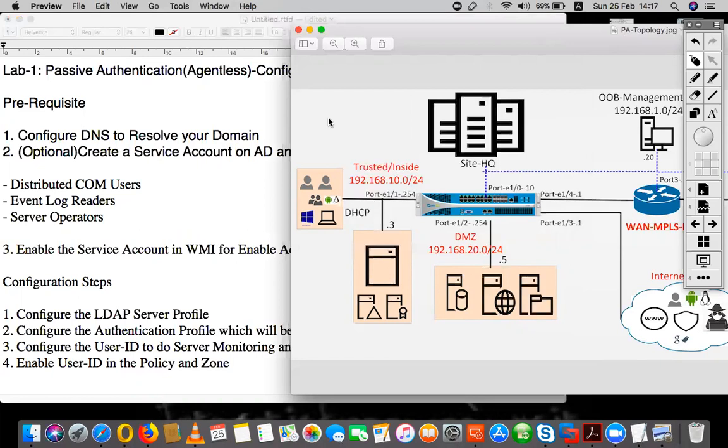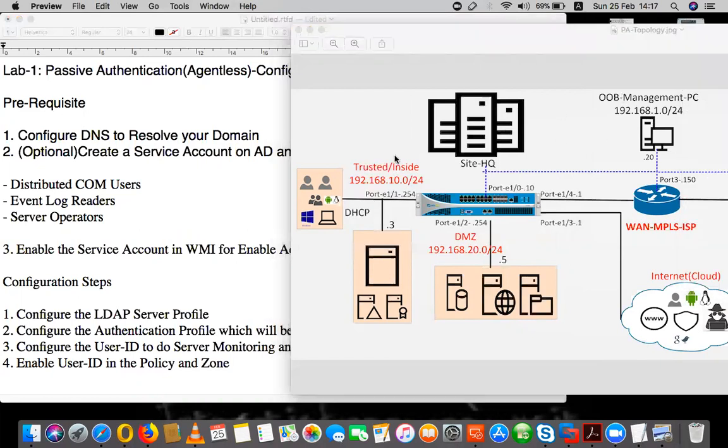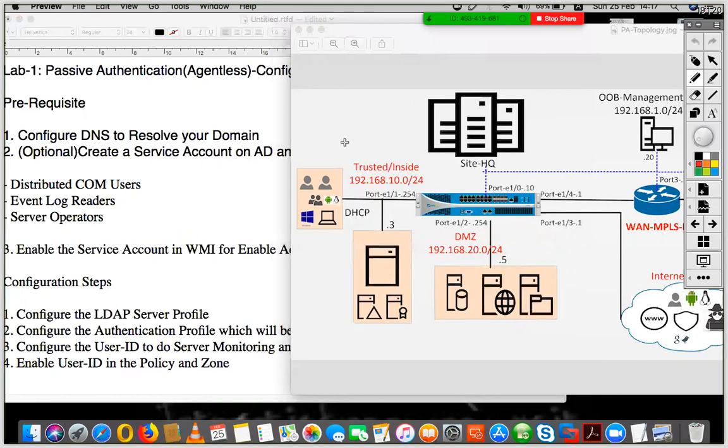So currently the setup we are going to use throughout this lab series is this: we have a Palo Alto appliance sitting over here. This appliance is connected to our three zones: inside zone, DMZ zone, and internet zone. Our inside zone is connected to 192.168.10.0/24.